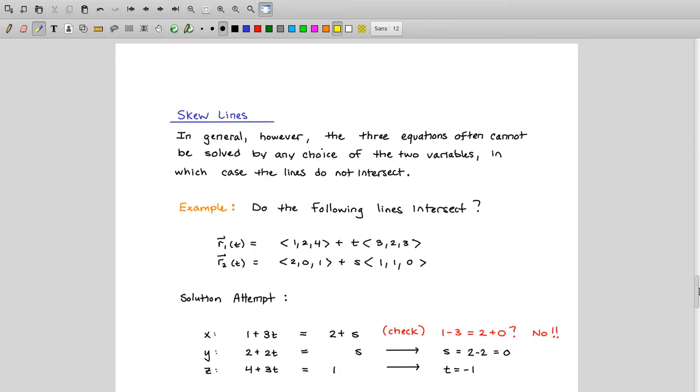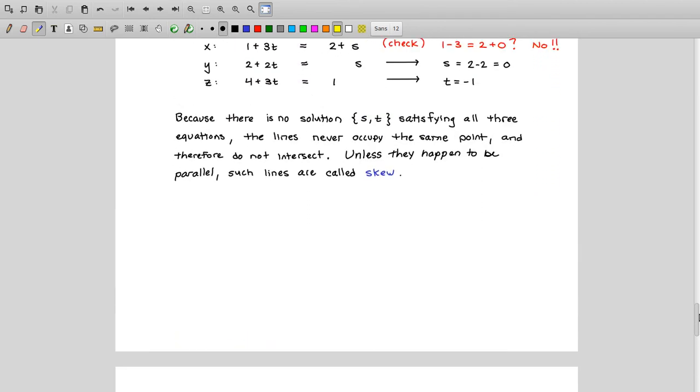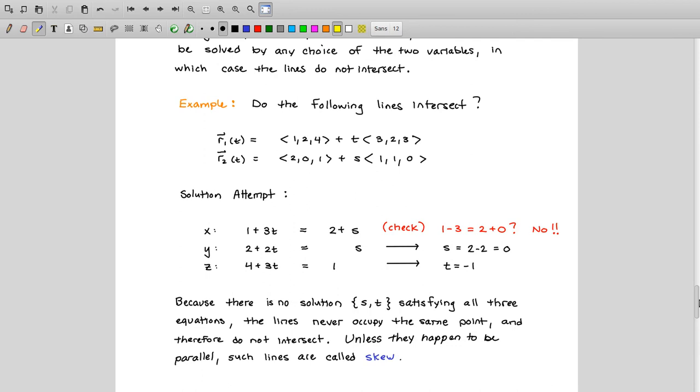So we'll see how this works out. Actually, not in this video. But we showed how to look for parallel lines, and we showed how to look for intersecting lines. If you find that it's not parallel and not intersecting, then it's skew. You should always check for parallel first because it's easy, in which case you don't have to check for skew or intersecting.